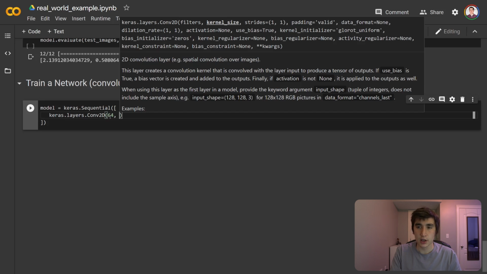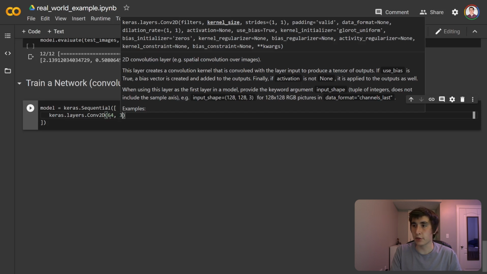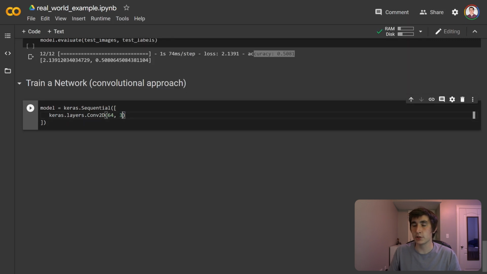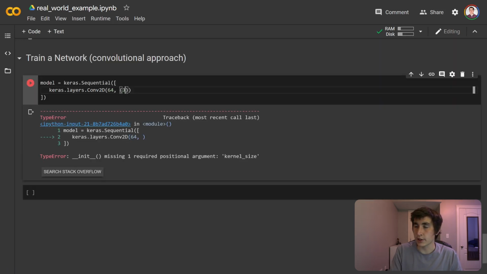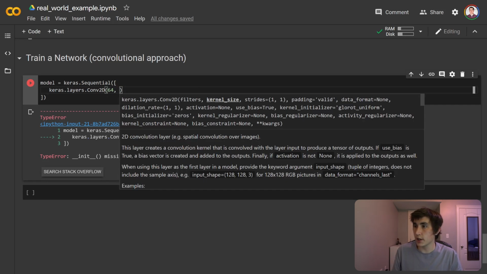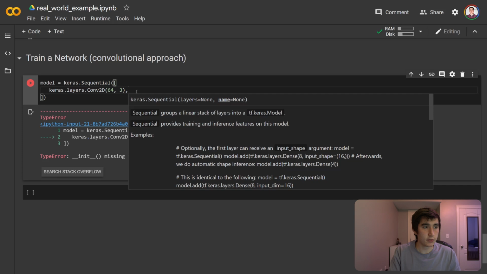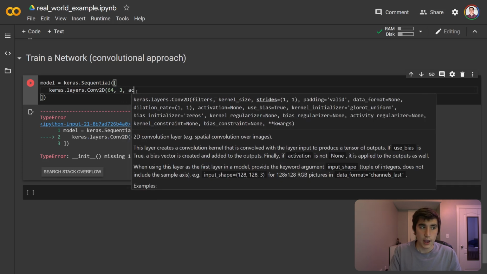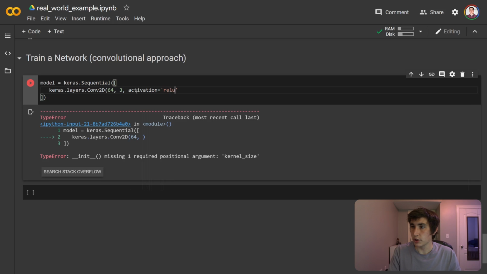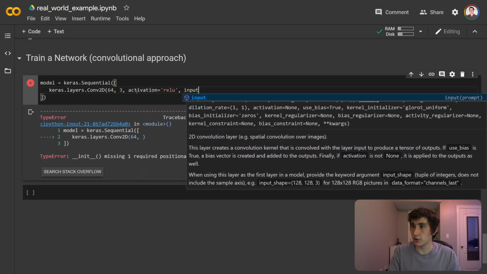Our kernel size is how big our smaller grid is. So if I said 3 and I didn't pass in any other parameters, this would assume 3 by 3. I think you could also pass in a different size for the X and Y direction, like 3 by 6, and that would be a rectangular kernel size. So let's just say 3 to start off. And we'll leave the strides at 1 by 1. That just means it'll move 1 every time. So it's going to be a sliding window of 3 by 3. All right. And we'll give that an activation of relu, just like we have been. And now we actually do need to define the input shape.